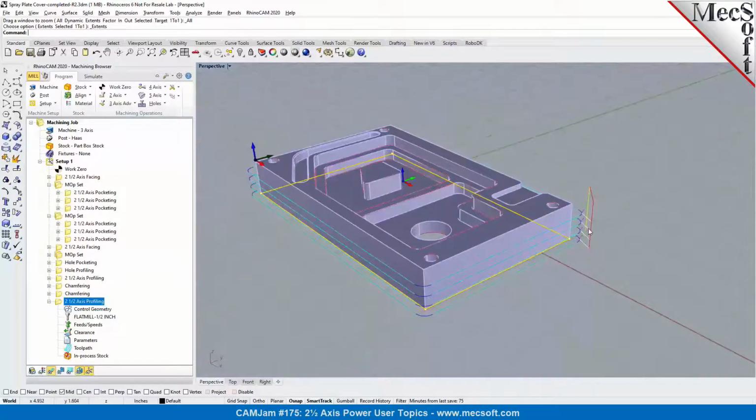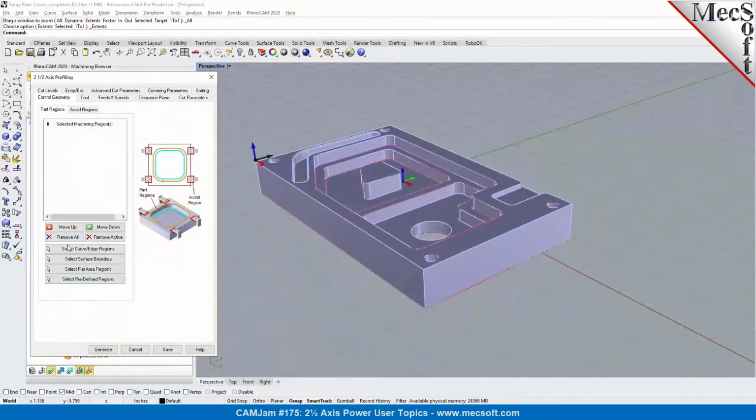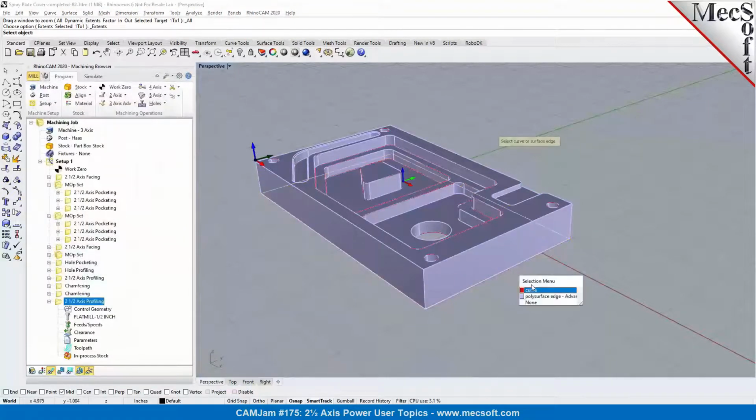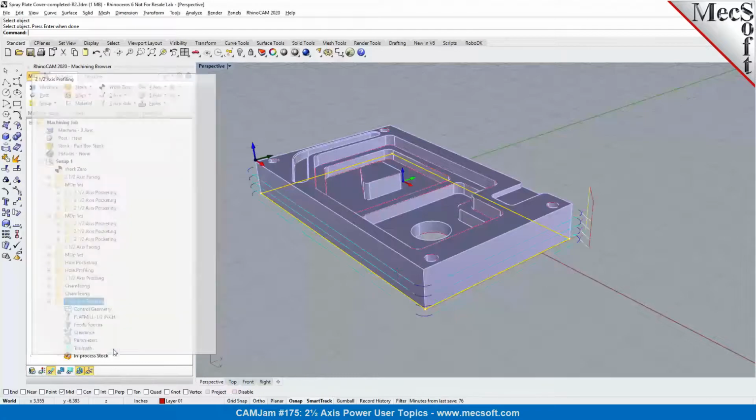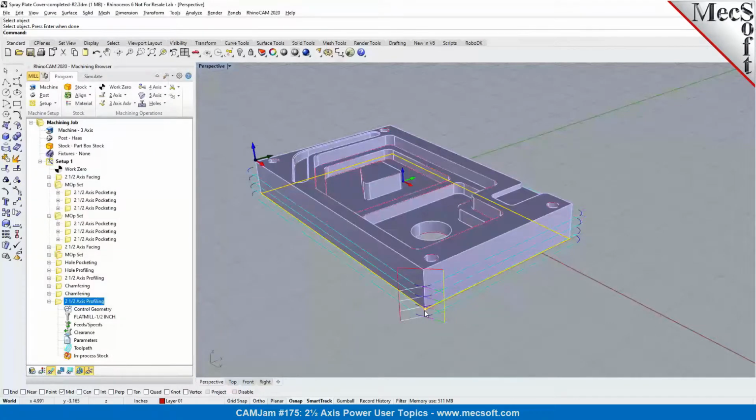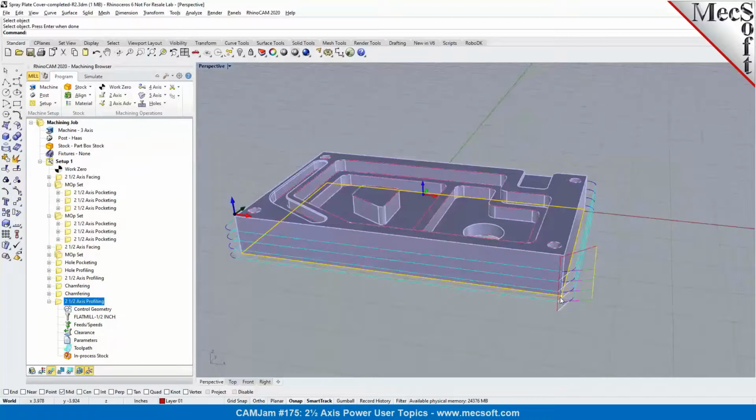So if you're selecting a curve or a curve geometry for profiling, so in this example, I'm going to be selecting a curve geometry, and you'll notice that the start point for the curve is over here. When I generate the toolpath, the entry and exit is applied where the start point of the curve is. Now there's a couple of ways how we can change the start point.